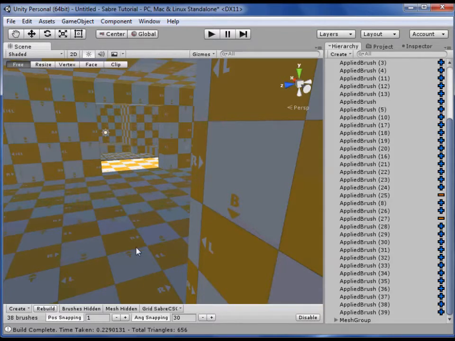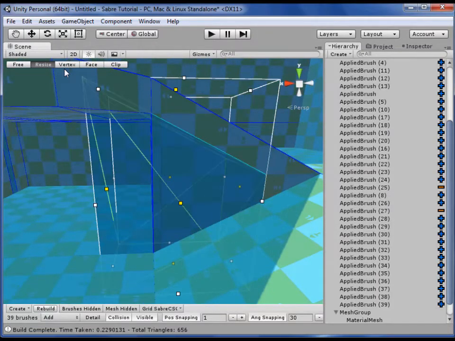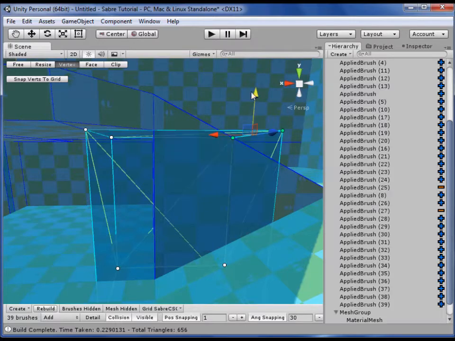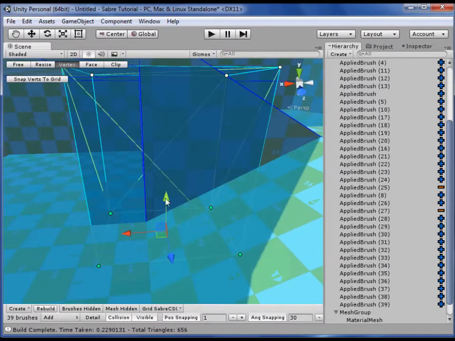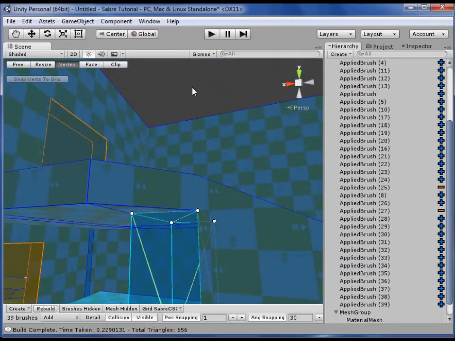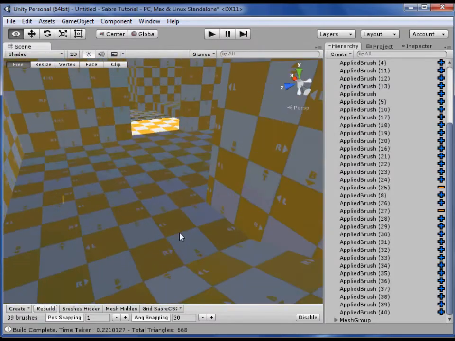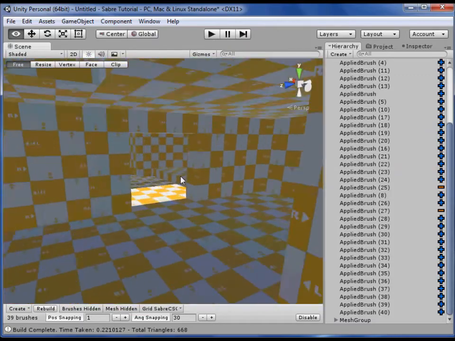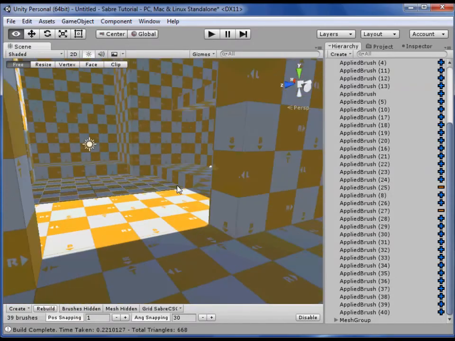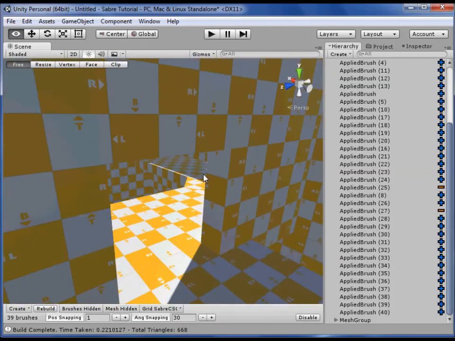I want to cut through about right there, which means I'm going to go ahead and take this block, duplicate it, slide it over, and basically just take that and turn it into a pillar. Okay, now if I deselect and rebuild, yeah, a little bit better. Or at least, if a player is in this room and they see somebody, one of the players is more likely to chase the other player into the other room, rather than just hanging out here and fighting across the doorway. Or at least that's the hope.